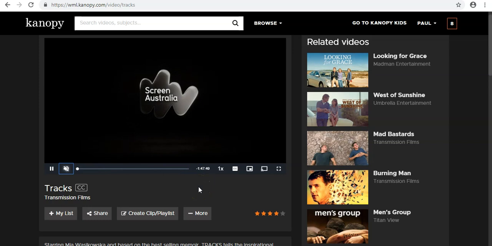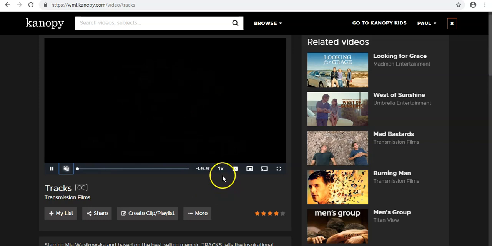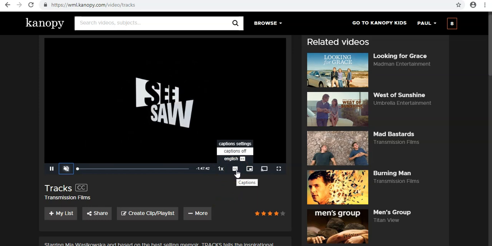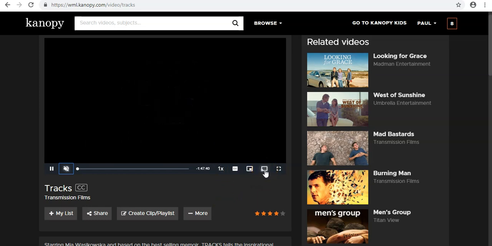The service includes features such as captions, casting to a TV, full screen mode.